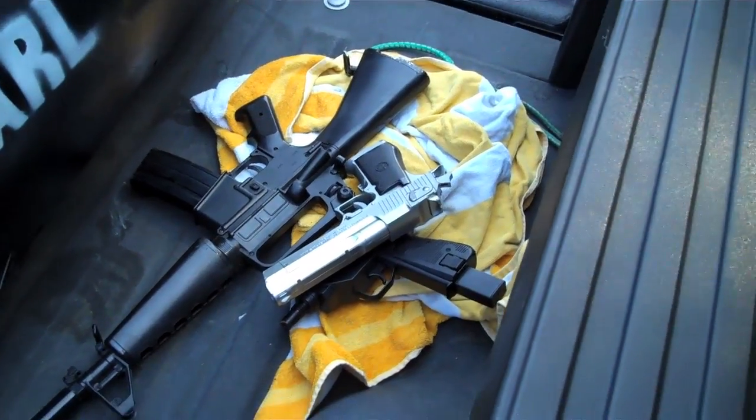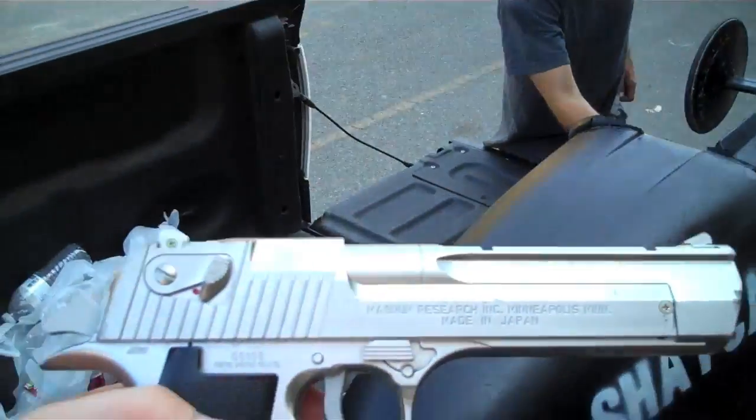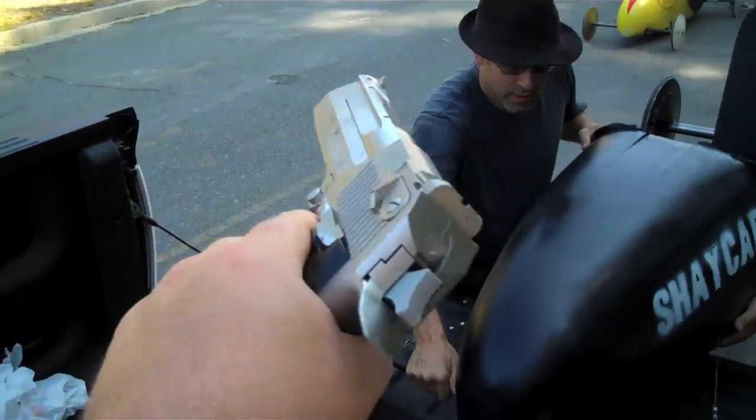Who left all their guns in the back? Somebody, this is my gun right here. This is my baby. Look at that. Yeah, dude, that's sweetness. Hey, you guys having fun? Yeah, it's a good time. You guys having fun driving up and down this hill? Yeah. I like the AC. The AC is good. I do not have AC out here. I have sweaty. From AC to sweaty.